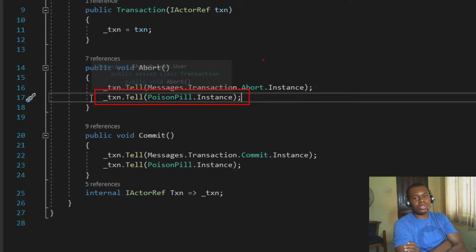So the best way is to just kill it so that it can be removed from memory. The space can be used by another actor. So that is the essence of looking at the implementation, because some users could be very lazy. They will not deconstruct once they've instantiated the transaction actor.